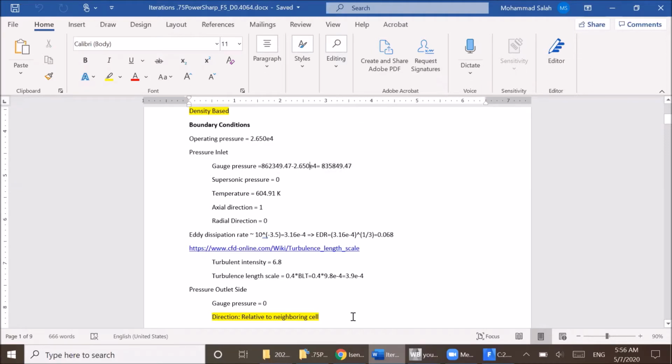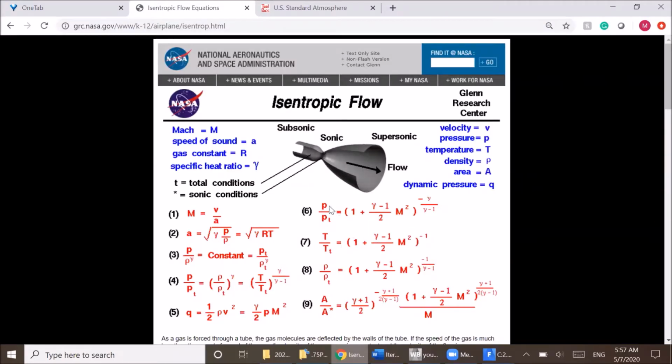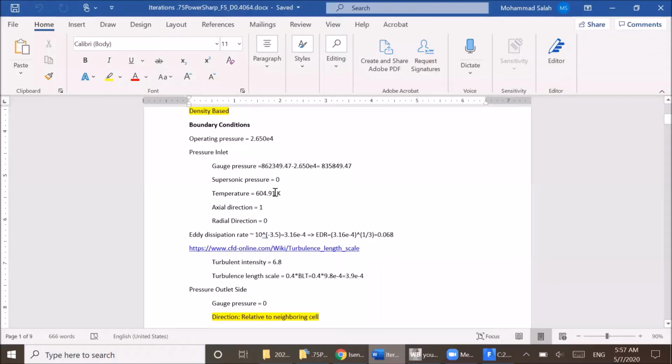Another thing you also have to calculate is the total temperature. Now this is going to be the same case with the previous equation as well, where the total temperature is the temperature you are giving Fluent, and this temperature, or the sonic temperature, is going to be the atmospheric temperature. All right, so I've done the calculation, and these are the values I ended up with. So I'm just going to go ahead and input that into the solver.